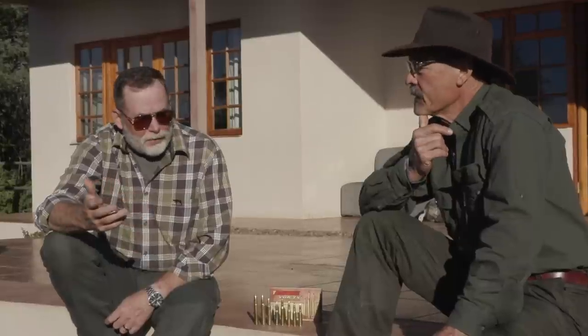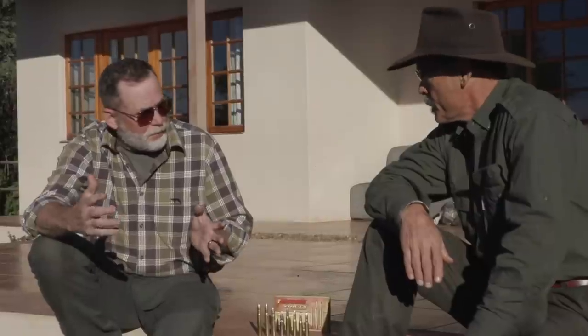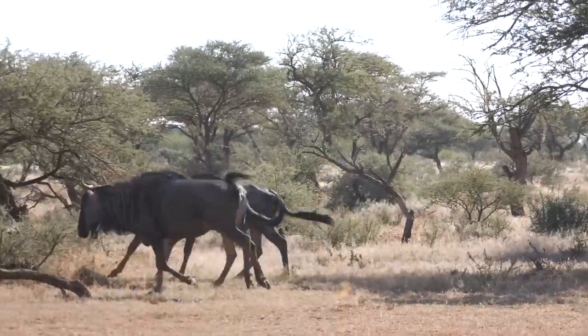Ron, when it comes to selecting a cartridge for hunting in Africa, a lot of people have different opinions. When my wife was coming on her first safari, she works in an office in a big coal mine, and almost everybody there is a hunter. They asked her what cartridge she was going to take. She said she didn't know, came home and asked me, and I told her. She goes back to work and says she's taking a .243. They said, 'I thought your husband was a gun writer and knew stuff about rifles.' She killed a gemsbok, a blue wildebeest, and an impala, all with one shot each, with a .243 Winchester.